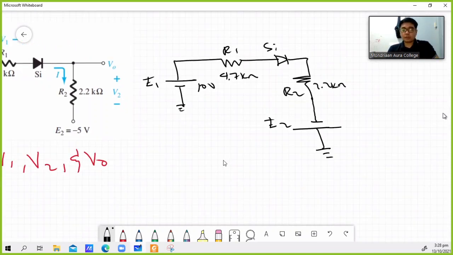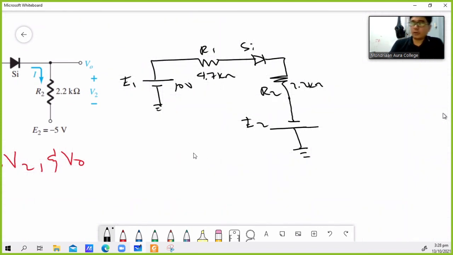Okay? After drawing the equivalent circuit, we're going to determine the condition of your silicon diode. Swerte tayo kasi isang diode lang yun nandyan. Okay, so this is where it gets tricky. I don't know kung na-discuss na sa inyo sa circuits yung series additive tsaka series subtractive na mga supplies. So siguro pahapyawan ko, no?